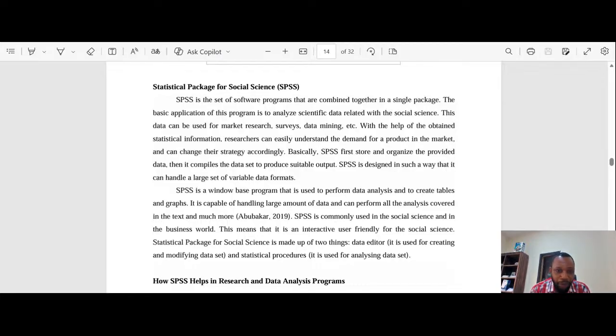As a researcher, when you're conducting a study and gathering your data, you should be able to know the software that will be very apt for your data analysis. Basically in research, either you're doing a quantitative study or a qualitative study, or a mixed method, which is the combination of quantitative and qualitative, or triangulation, which has to do with 3 methods. Our emphasis in this class is going to be on the quantitative research method.